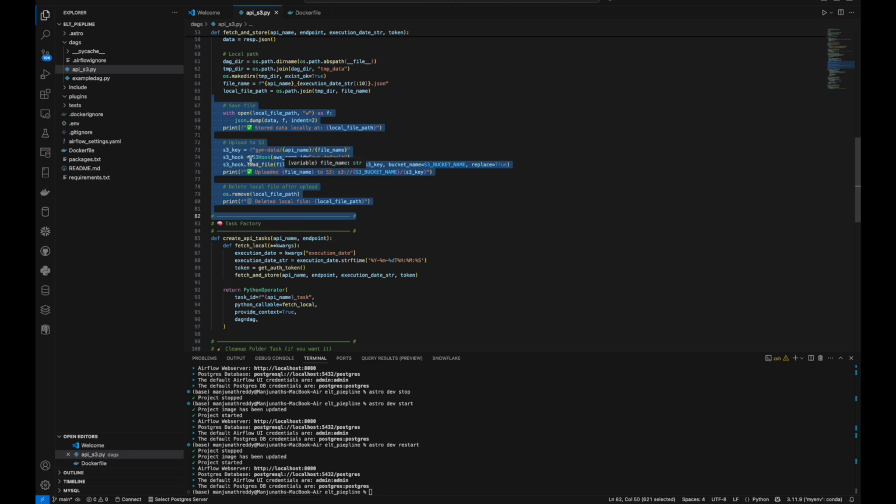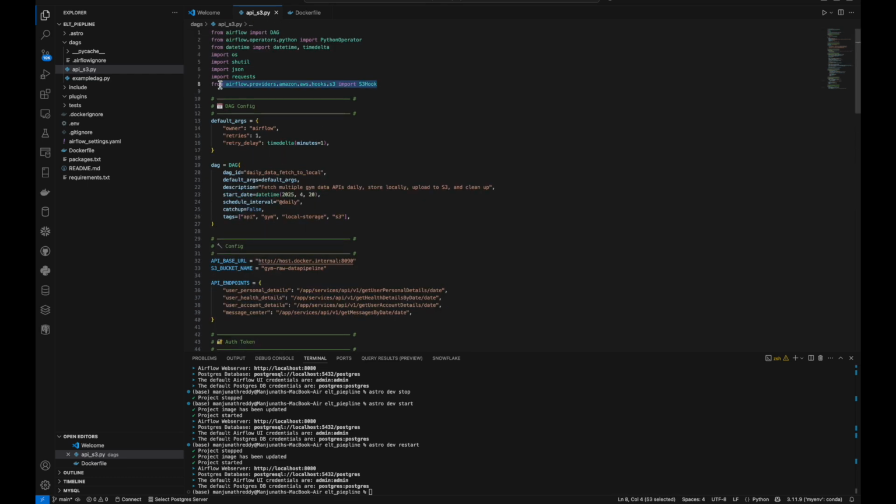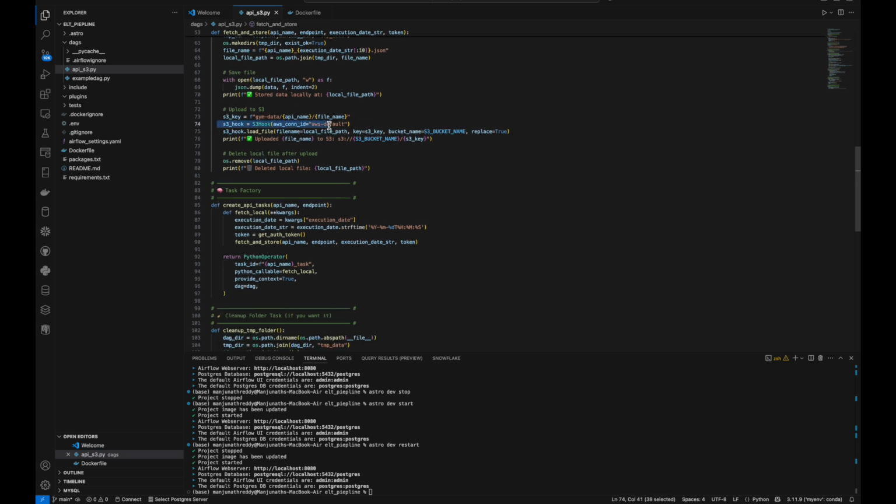For that, I just need an S3 hook connection. So I just imported the S3 hook. Then I made a connection to my AWS default account. Here my AWS connection name is AWS default, the connection that we made in the Airflow user interface.